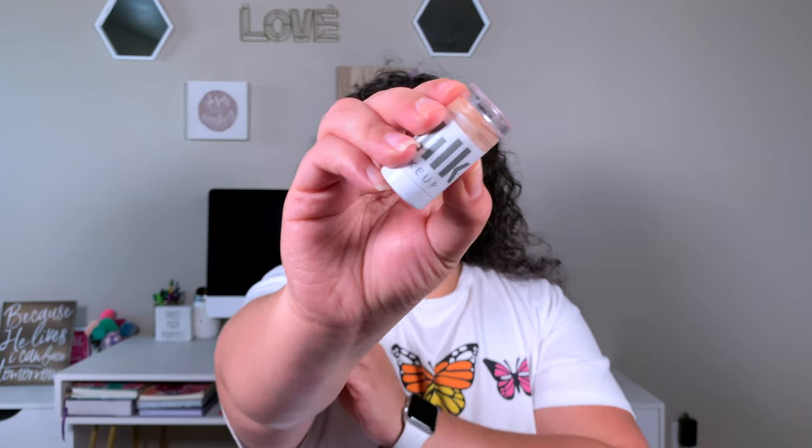Some cream contouring. I am going to go ahead and go in with my Milk Makeup Matte Cream Bronzing Stick, and this one is just in the shade Bake, and I'm taking this Lurice brush that I really, really like because it really helps sculpt out the face.